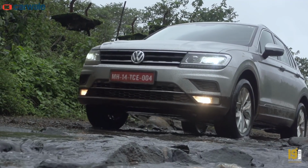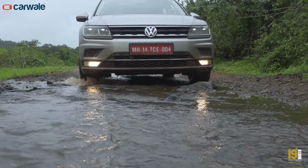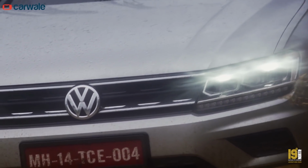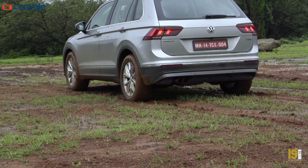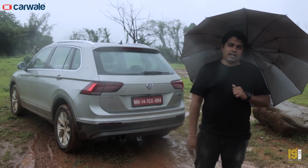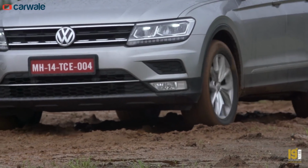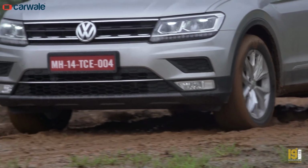So yeah, as expected, the Tiguan has done really well. Basically the electronics, the gearbox, the quick steering, the lightness really helps. The Volkswagen Tiguan performed quite well in some of our off-road tests. It managed to brake extremely well in the slush and even managed to slither its way through the slalom tests. But it failed to make the hill climb, and that's thanks to its low clearance. The Tiguan then is a brilliant on-road SUV that can go off-road, but you need to be careful lest you damage some of its expensive parts.